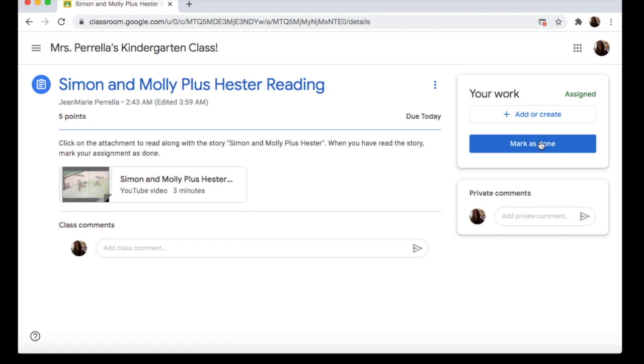You may also notice that you have a few options. You can send your teacher a private comment by clicking in the comment box underneath, which is a very useful tool if you have a question that you would like to ask your teacher privately. You can also post a comment that can be visible to the entire class by posting underneath the assignment where it says Class Comments. For now, I don't have any comments to send, so I am simply going to indicate that I've done my work and click Mark as Done.